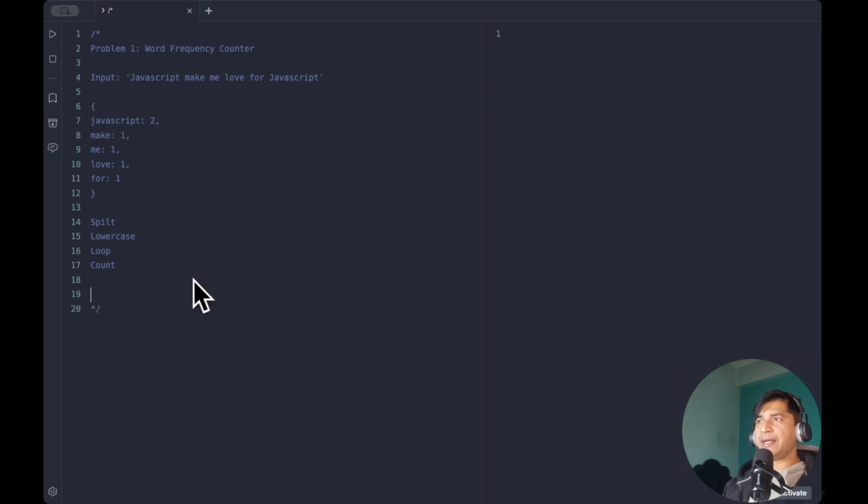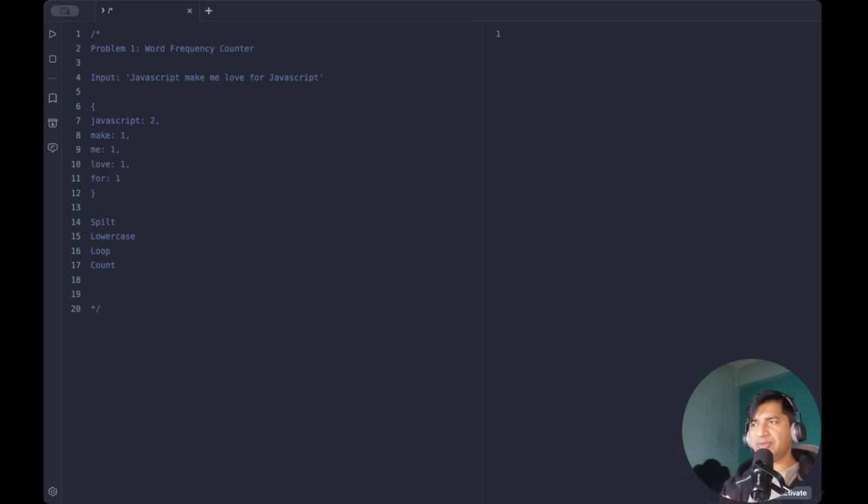Now there is a signature step I follow in every question. First, I will write the question. Next, I will write the expected output. Third, I will write what we are going to do. Fourth, I will write the pseudocode. Pseudocode is not the actual code, but it depicts what we are trying to solve and how we are trying to solve it. And then the last will be the coding part.